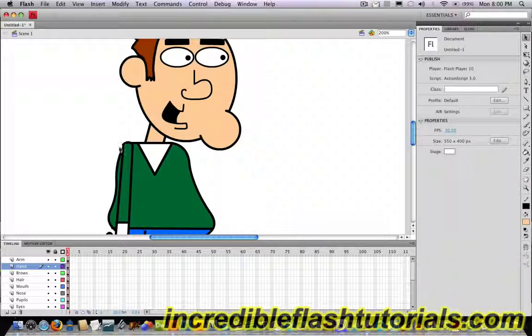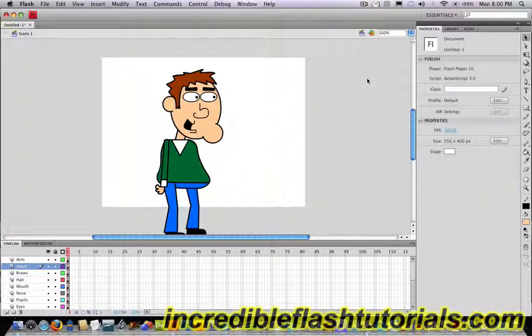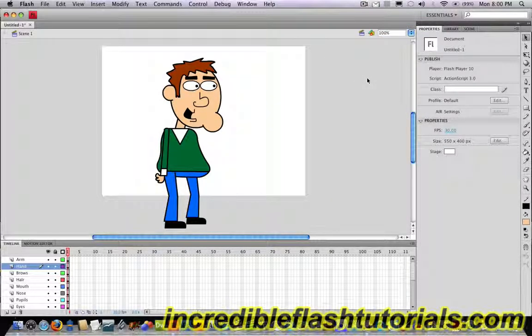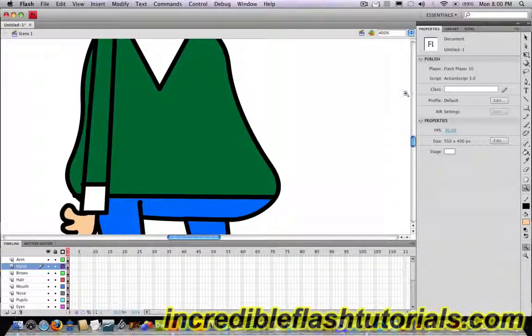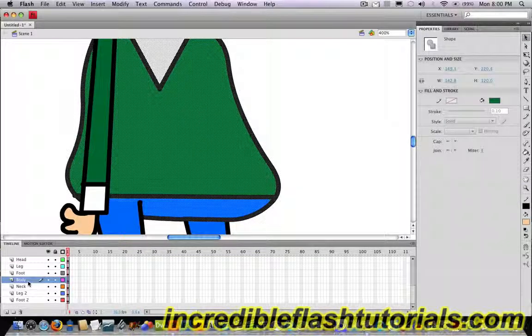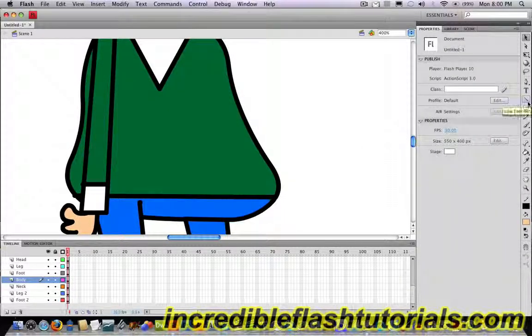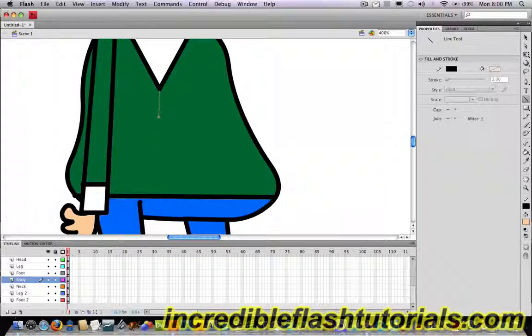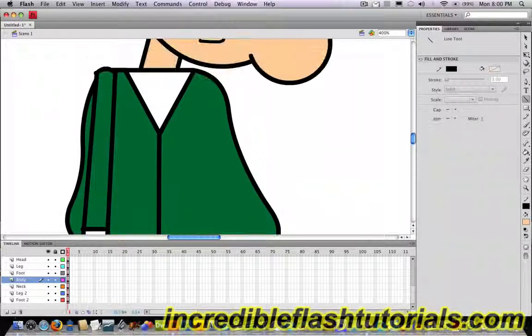So there you go. Just kind of zoom out here. We have our character. Pretty simple. It's a pretty simple character. You can go ahead and add details too. Like if we want to go ahead and zoom in here, we can click the body layer. So we have the body selected. And then we can add some details. Like if we take the line tool, we can come down here and add like a zipper, like that. If we want, we could add a pocket. So we can just kind of go ahead and draw this, and then take the pencil tool and come on down here like that, and go like that. You have your pocket.